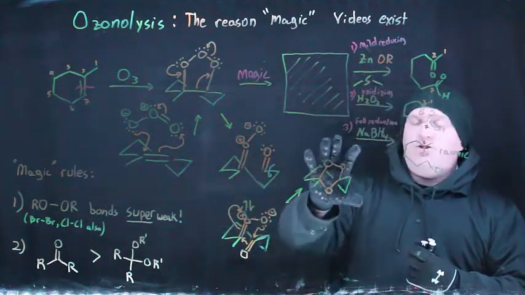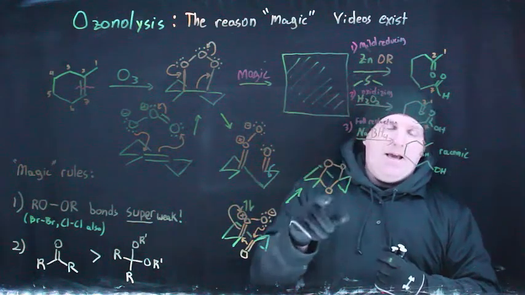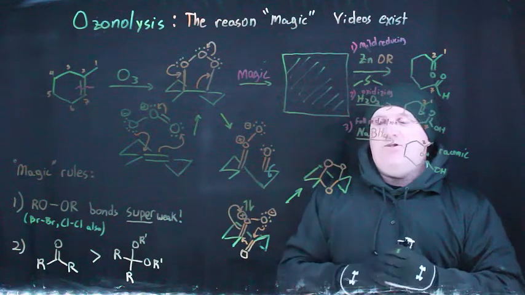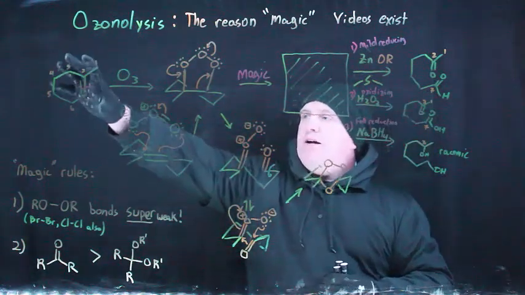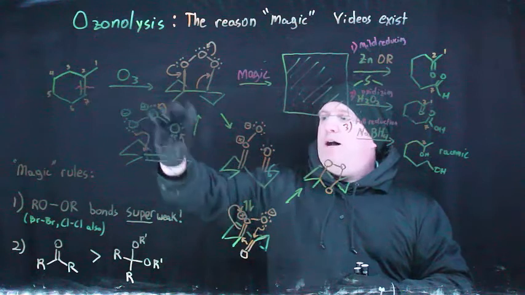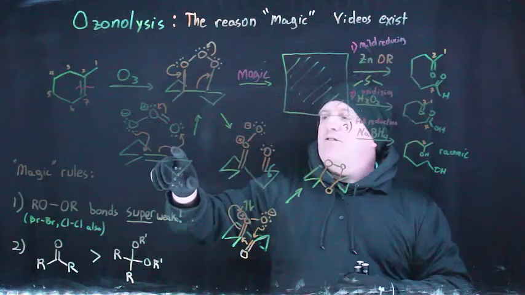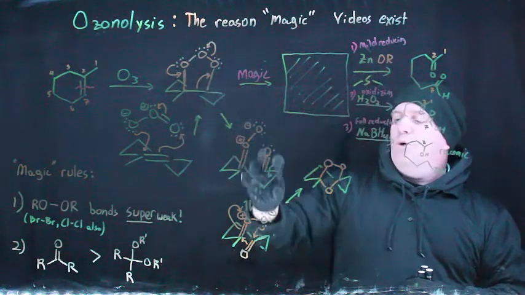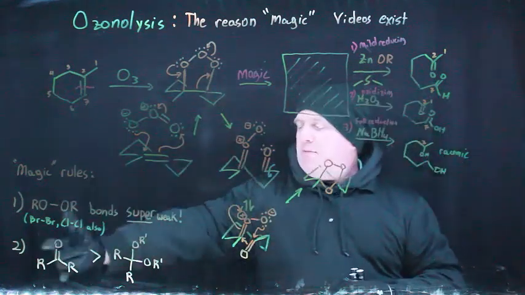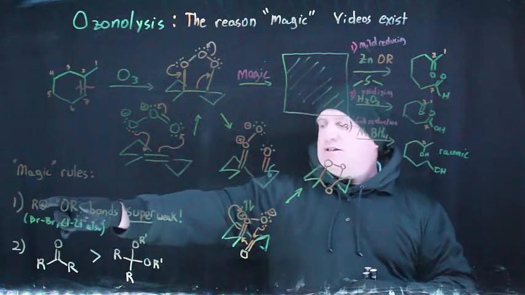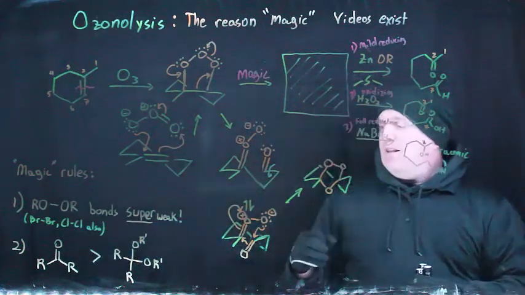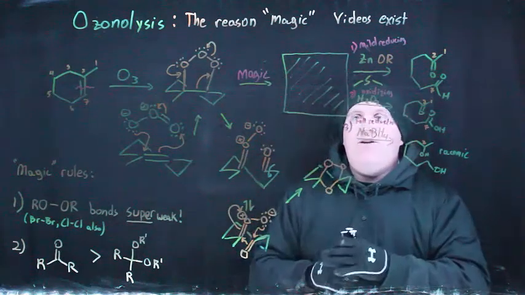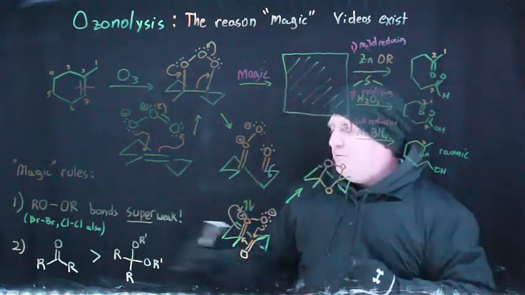So in any event, don't try to isolate this. However, it can be isolated, and people have gotten NMR of these species, so we know that this is something that actually exists. So in any event, what happens here is you end up clipping this by means of a weird series of rearrangements. First, the ozone's attacked, which creates this ozonide intermediate. You do some weird, bizarre rearrangements that basically amount to trying to get rid of oxygen-oxygen single bonds in order to create, at least briefly, carbon-oxygen double bonds. And then we rearrange again, and we end up here. And so what's actually in the black box is material that looks like that.